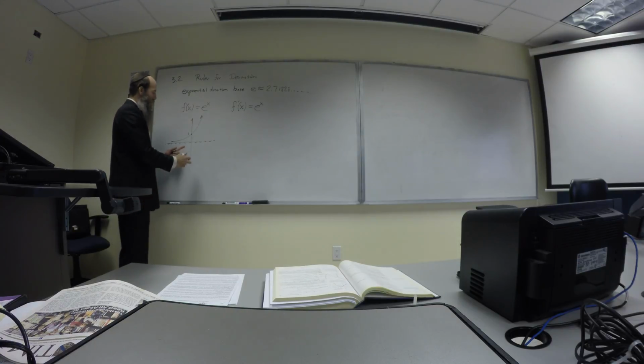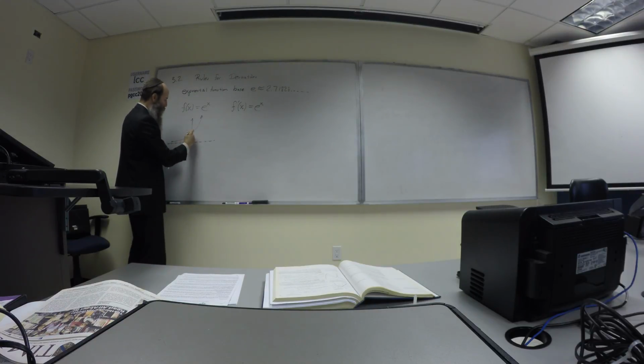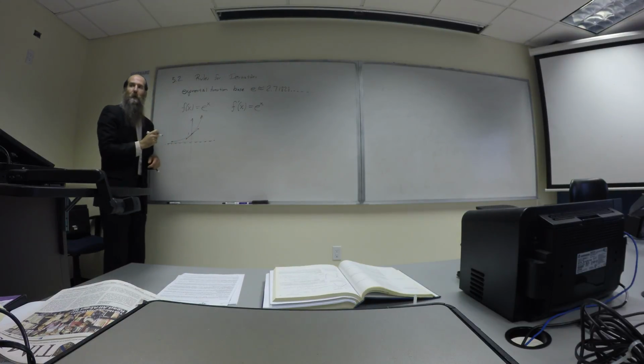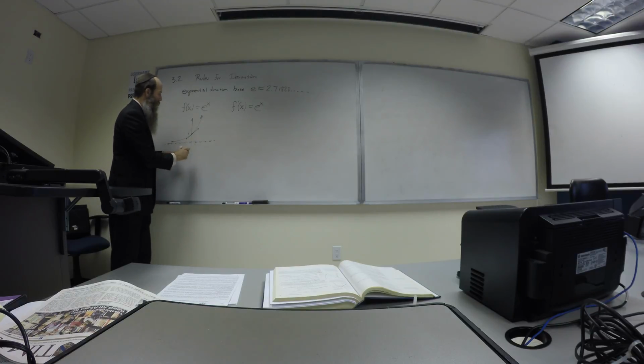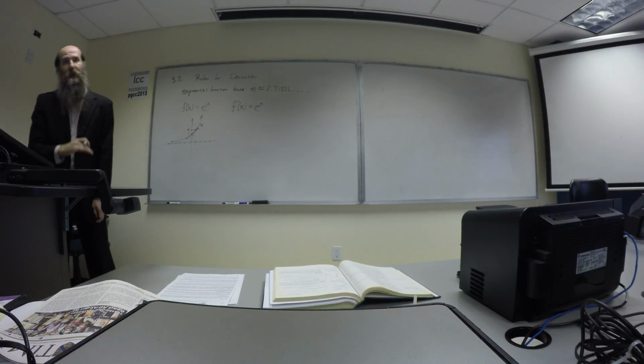Yeah, so what this is really saying is, if you go here to 0, then at 0, when you plug 0 in, you get out the number 1. That's the height. Well, that height is the same as the slope itself. The slope there is the slope of 1. If you go over here to 1, then the height is e, right? But you know what? That's also the slope. The slope there is also e. That's what it's saying. The function value and the slope there are exactly the same thing.